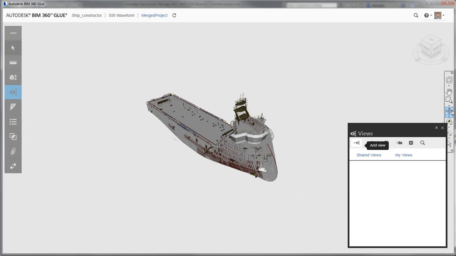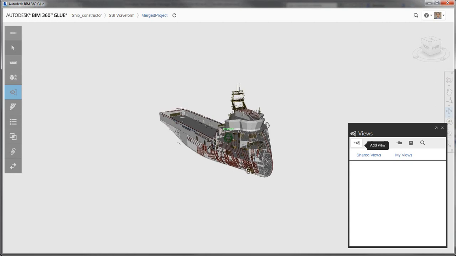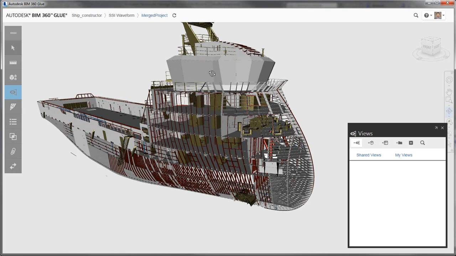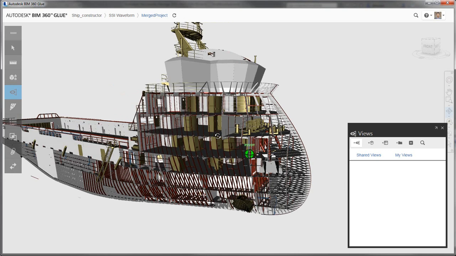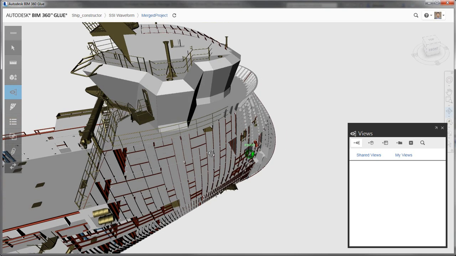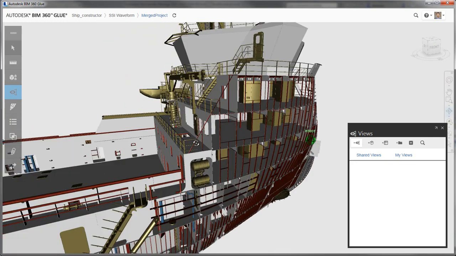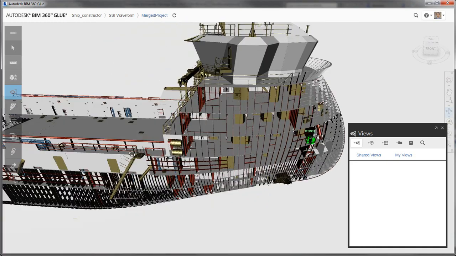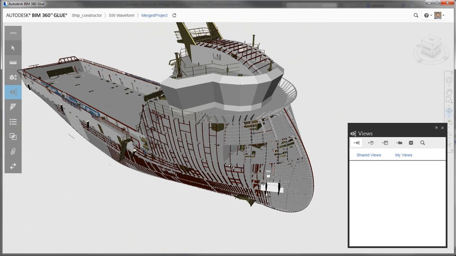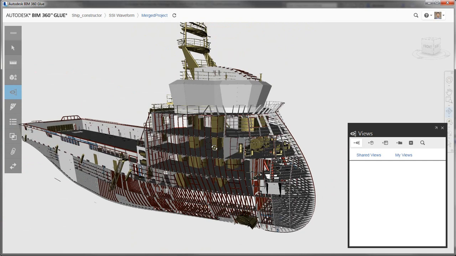So I think it's finished loading here. So if I select it here, you can actually see that it has both my projects installed. So it has not just my structure, it has my other disciplines as well, and all the equipment. You see the ladders here and railings and so forth. So again, in the next post, I will discuss a little bit more how to use the 3 applications of accessing the project and communicating and collaborating with the other site.